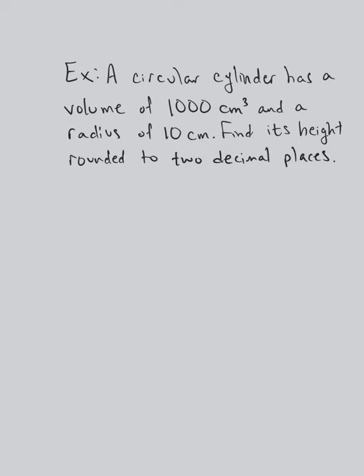I have those directions there. Okay, so the key thing is we're talking about a circular cylinder, and we're talking about its volume. Okay, so you might have to look that up. Remember the idea of a circular cylinder. It's basically the shape of a can. So it looks like this. Okay, and so that volume is saying that I could fill that can with 1,000 cubic centimeters. All right, and we know what its radius is. Its radius is 10, and we're just trying to figure out how tall that thing is.